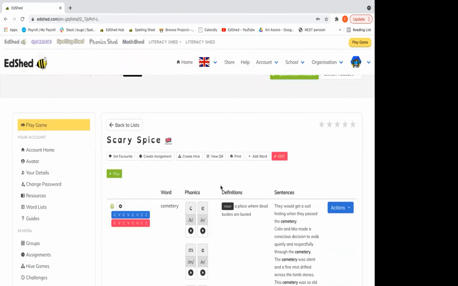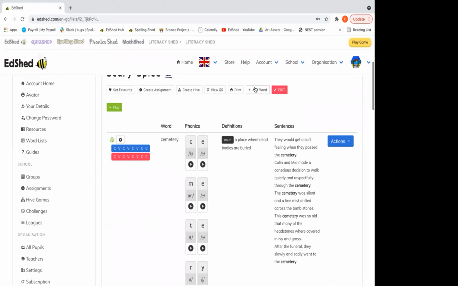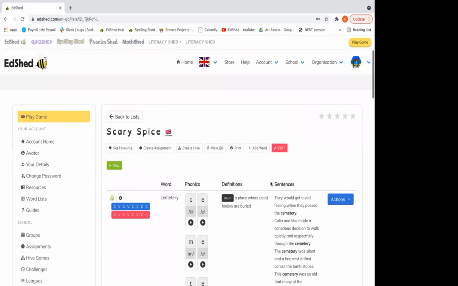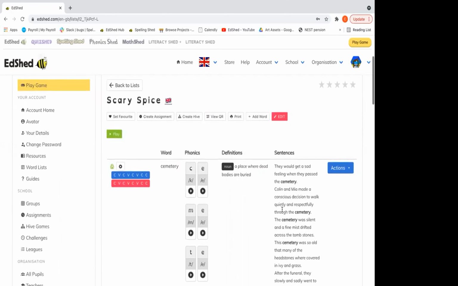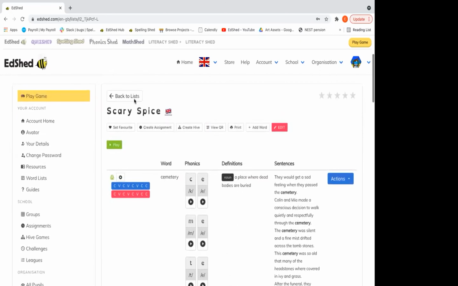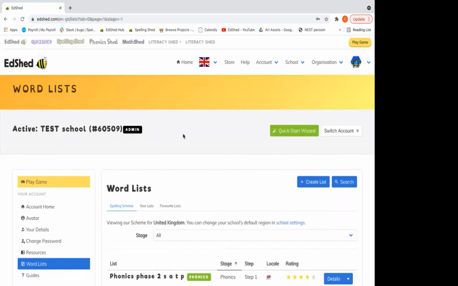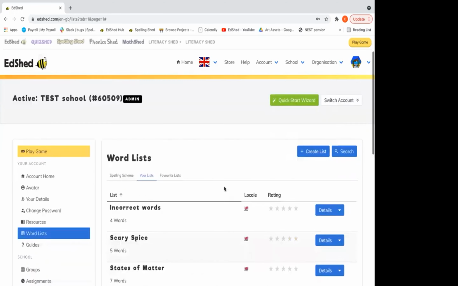And here it is. And if you then want to add words or take away words, you can then kind of build a personalized spelling list for this pupil. You could set it as a favorite for them. So you can set it as an assignment as well. But if you just want it to appear on their screen, and then if every, I don't know, half term or whenever you get a couple of those words that they always get wrong in their English books, you can then add these in or take them away. So that's quite a nice way to have that as a personalized spelling list for some pupils.